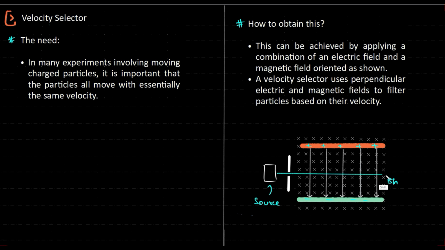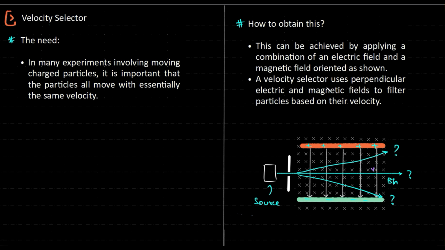Now, because of the push and the pull by the magnetic field and the electrical field, the one which has the right amount of velocity will go through. If they don't have it, then from this point onwards, they'll start either going up or going down. So why is it that they'll go up? Why is it that they'll go down? Why is it that this is going straight? And how is it that a particular velocity only will go straight? That's what we're trying to understand.